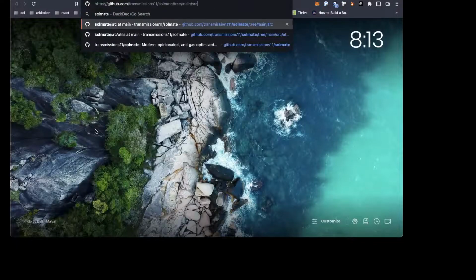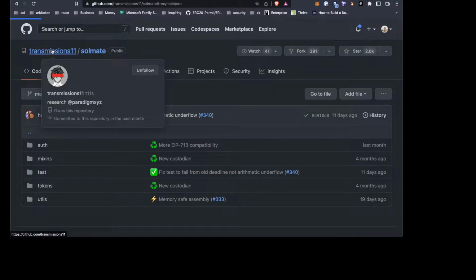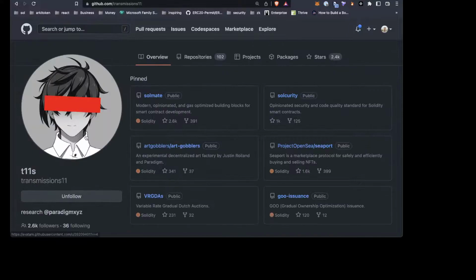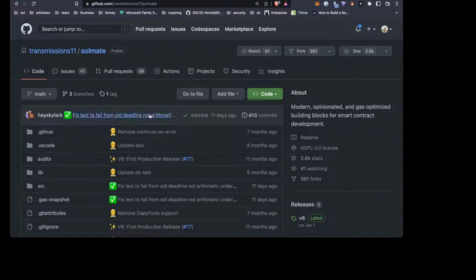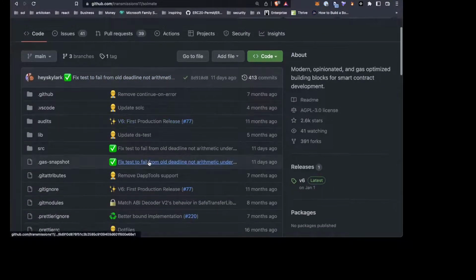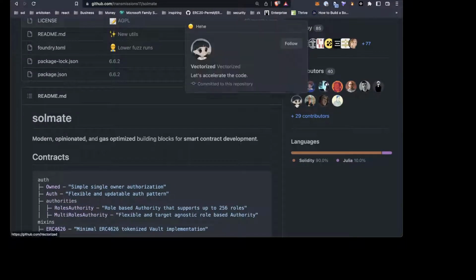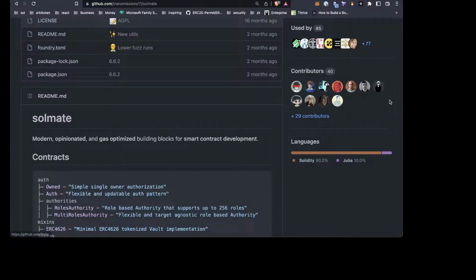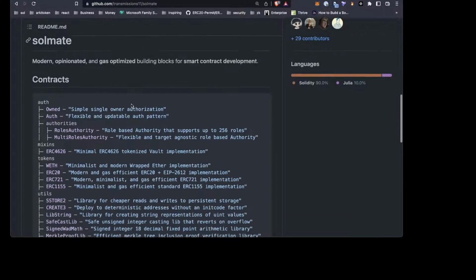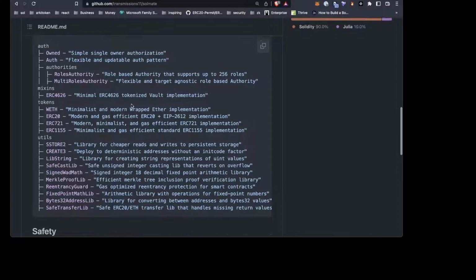There's also Solmate, which I like. It's written by Transmissions11, who works at Paradigm, and they also worked on this with Rari Capital. There are some other really smart folks like Vectorized, also known as Optimizor, the guy who made ERC 721A, and Ross Campbell from SushiSwap, and a whole bunch of other big brains who contribute to this.